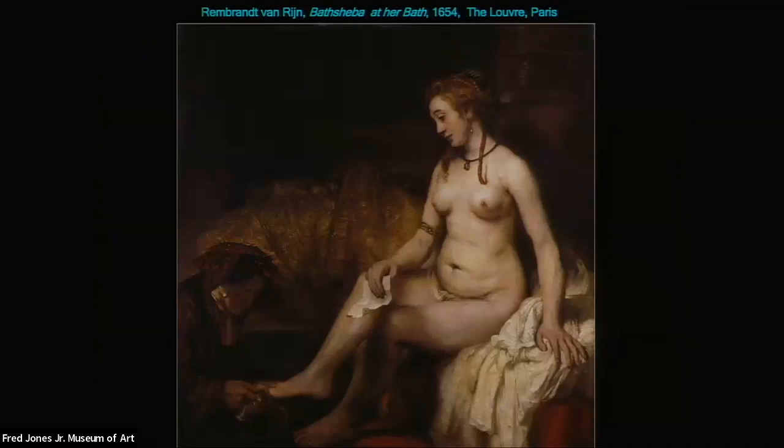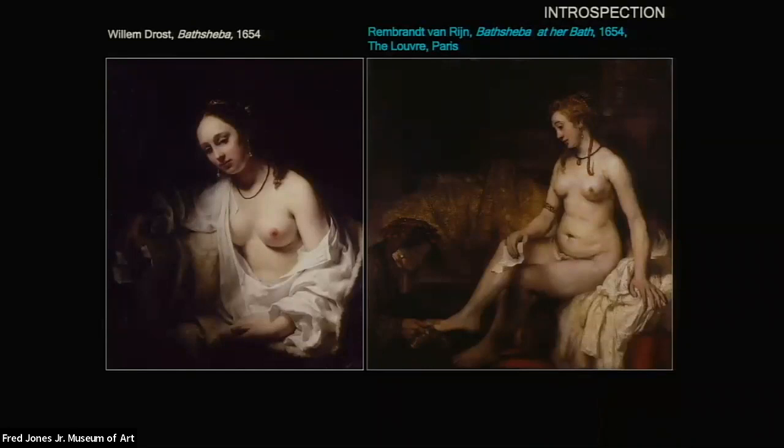With his environment, his religion, and these works in mind, I'd now like to return to Rembrandt's Bathsheba and examine this masterpiece in the context of particular events in Rembrandt's life at the time. As I described at the beginning of this lecture, this painting is unusual for Rembrandt's affecting depiction of Bathsheba, isolated and lost in thought. Moreover, notably, the contents of the letter Bathsheba holds and upon which she muses is not at all clear. As I have also described, Rembrandt's portrayal is very different from that depicted by one of his pupils at the time, Willem Drost.